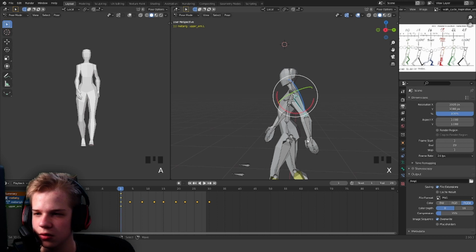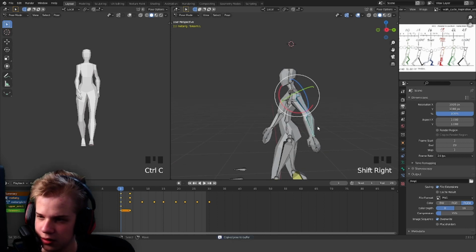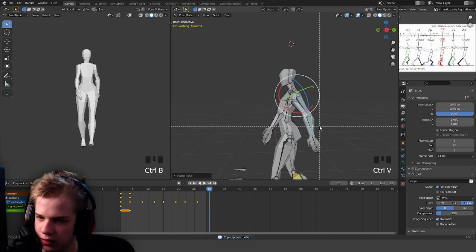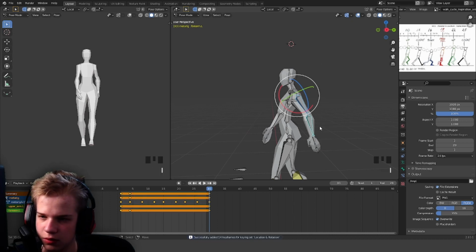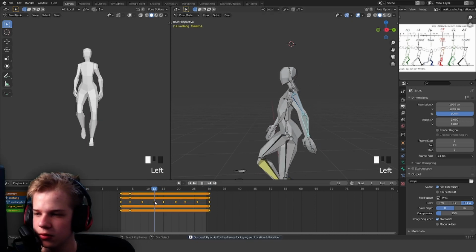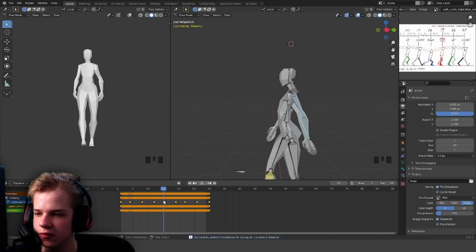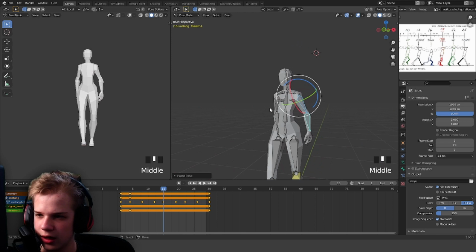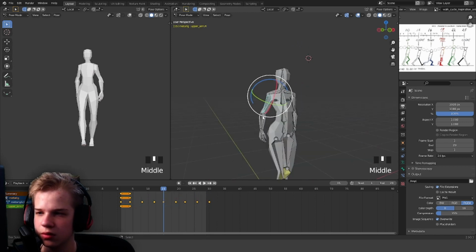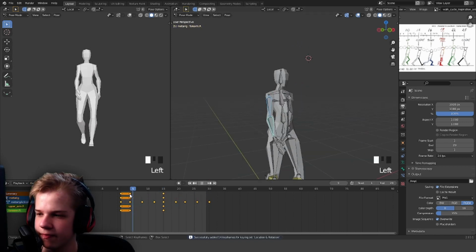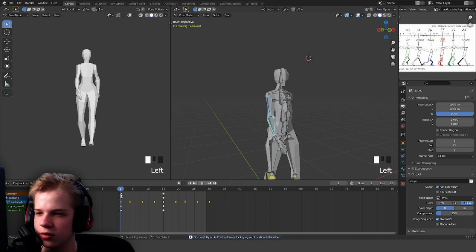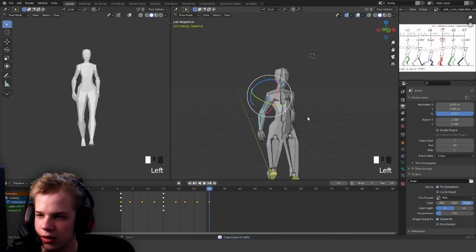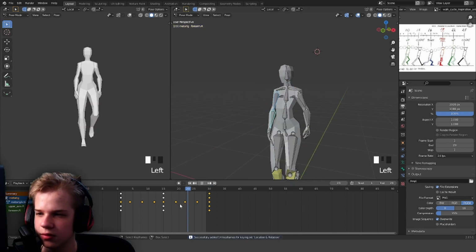So then we can just copy, and then go to the big N, Control V, or just R, and then in the middle, so frame 13 or 15 actually, Control Shift V, and we select these bones, R, and then we can go frame 1, copy, and then the end, Control V, R.